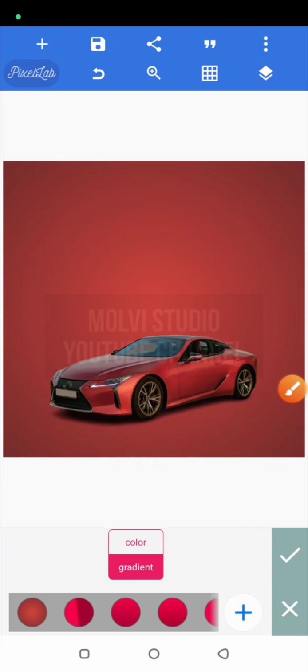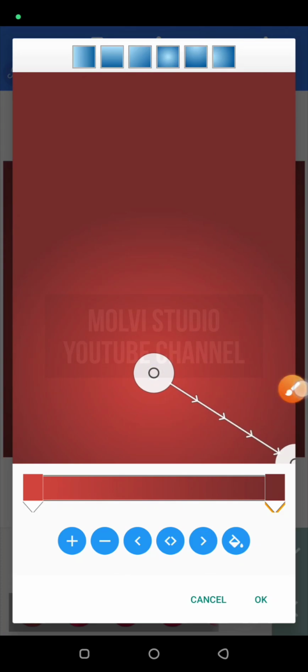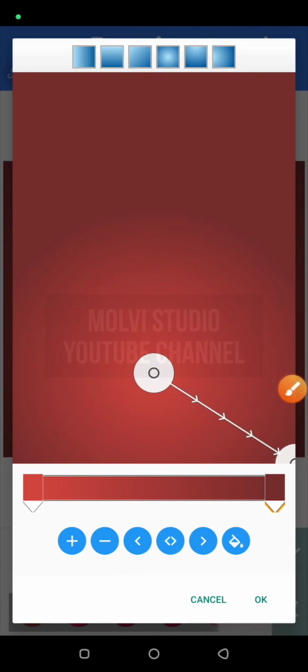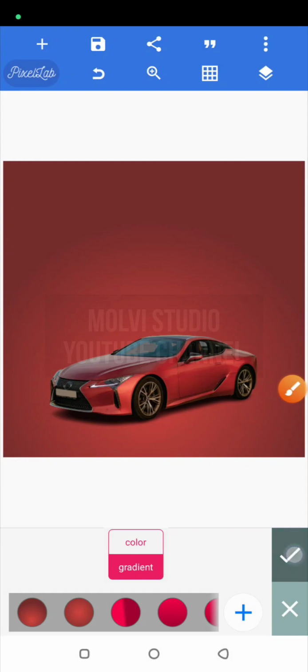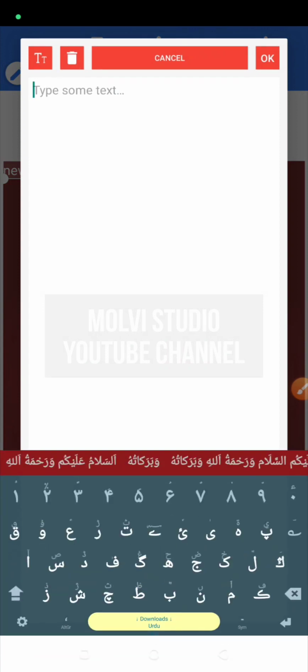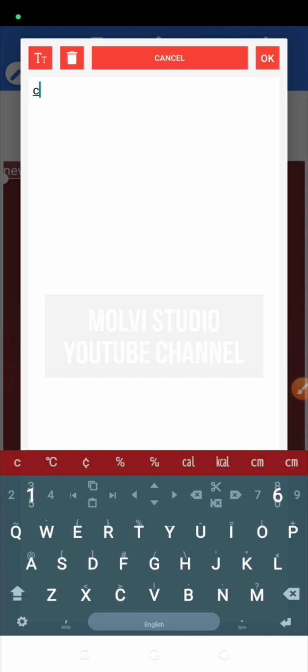Okay, now the background is set, but I will use a light behind the car. Now I will use the text option and write a beautiful car.